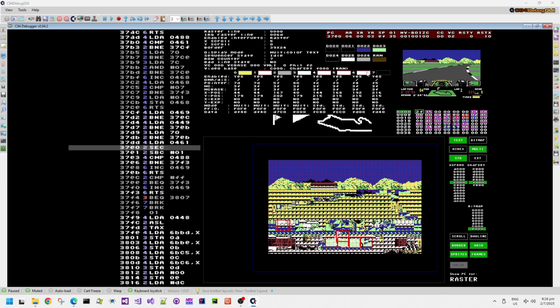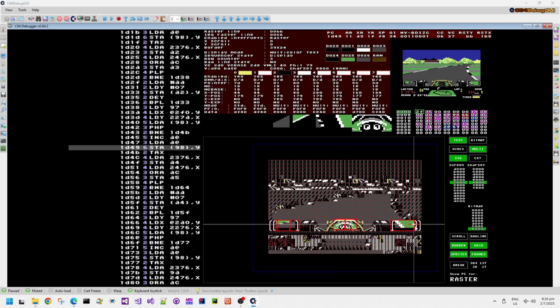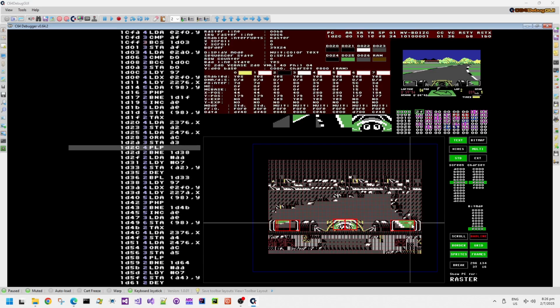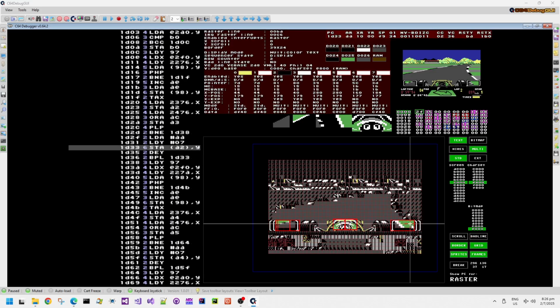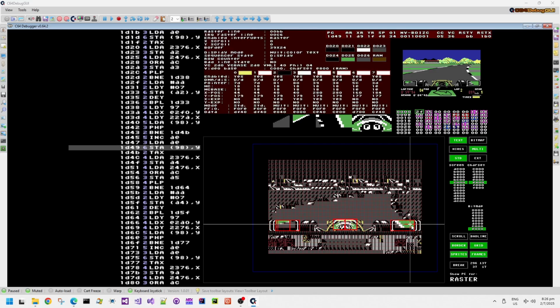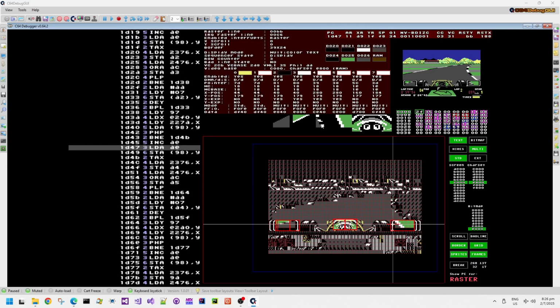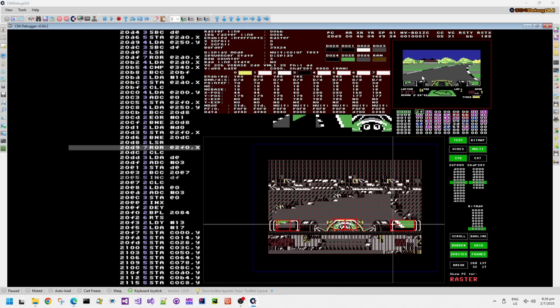Let's change all of the sprites so that they're showing in white color. Okay, and now you can see, look, there's either white and black alternating colors, or there's a solid white line as well. So when the sprites are being rendered in the game with alternating black or white, that's where the different stripes of the road get shown. So the game is alternating between black and white there.